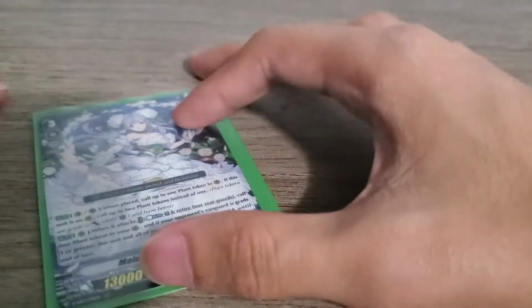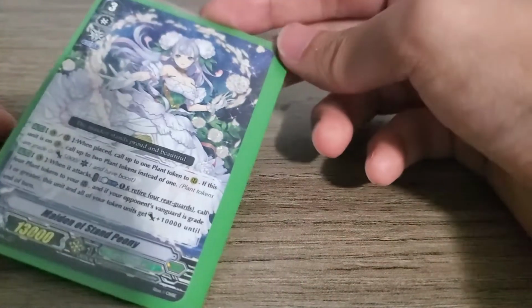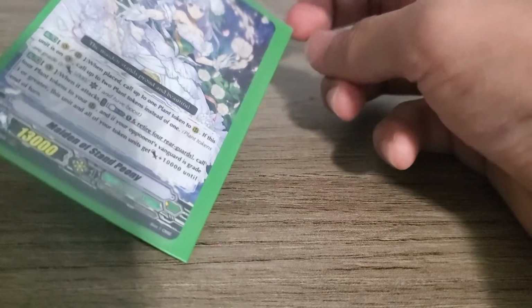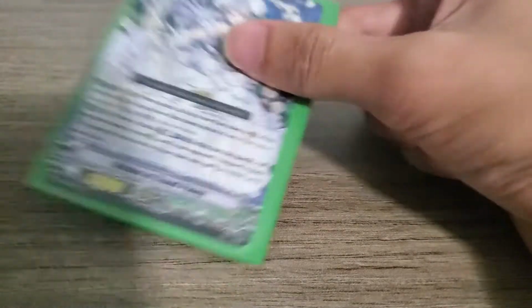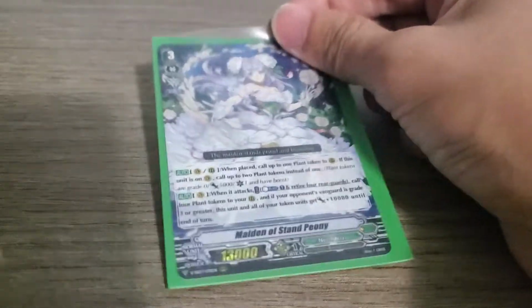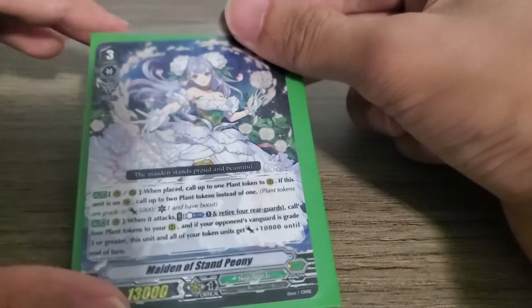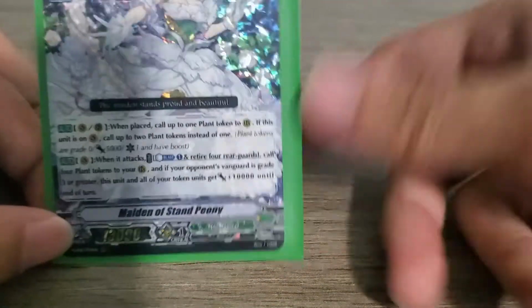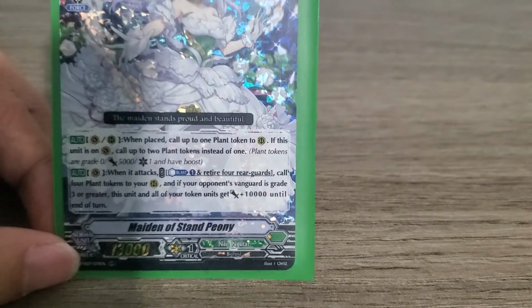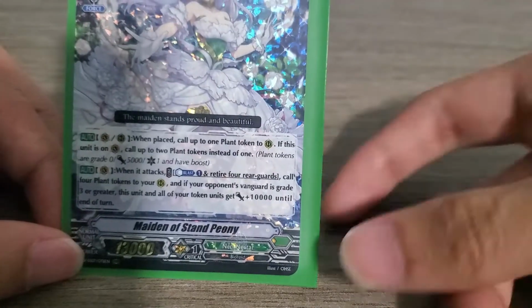And then for the last card in the main deck, I run 1 copy of Stain of Stand Peony. It's more of a tech than anything. I guess you could also replace her for 1 more copy of Wildcatty, but when you run out of Sandrines, it's not good, but it's a nice option to have. Being able to extend into 5 total attacks.